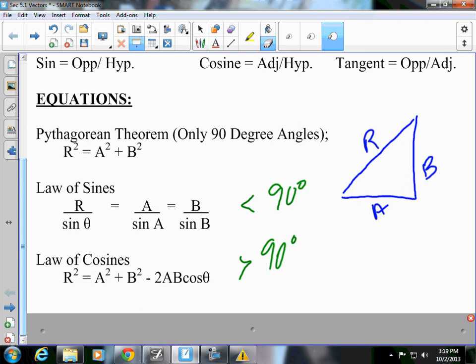We use the law of sines for an angle less than 90 degrees, and the law of cosines for something greater than 90 degrees. Now, one thing that is super important that I will continue to remind you about in class is that if you are in pre-calc or calc, your calculator is in radians. You need to make sure when you walk through the door into physics that you change your calculator to degrees. We are in the real world. We do not use radians in the real world.